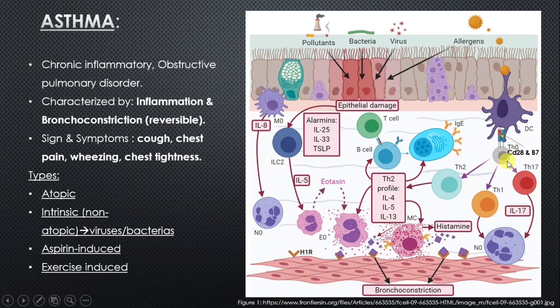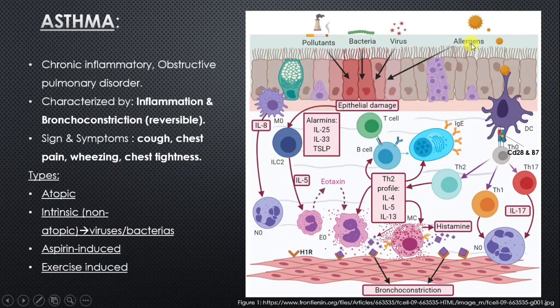These T helper cells will differentiate into T helper 2, 1 and 17. T helper 1 and 17 cause the inflammation and influx of neutrophils, while the T helper 2 cells release interleukin 4 and interleukin 5. Interleukin 4 causes the B cell to undergo antibody class switching, leading to production of plasma cells that release IgE antibodies. Now these IgE antibodies coat the mast cell surface and the mast cells are now sensitized.